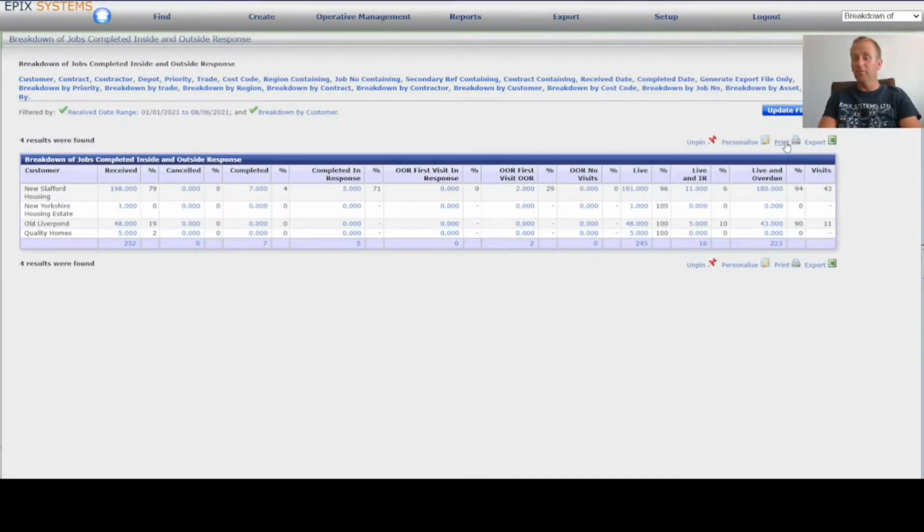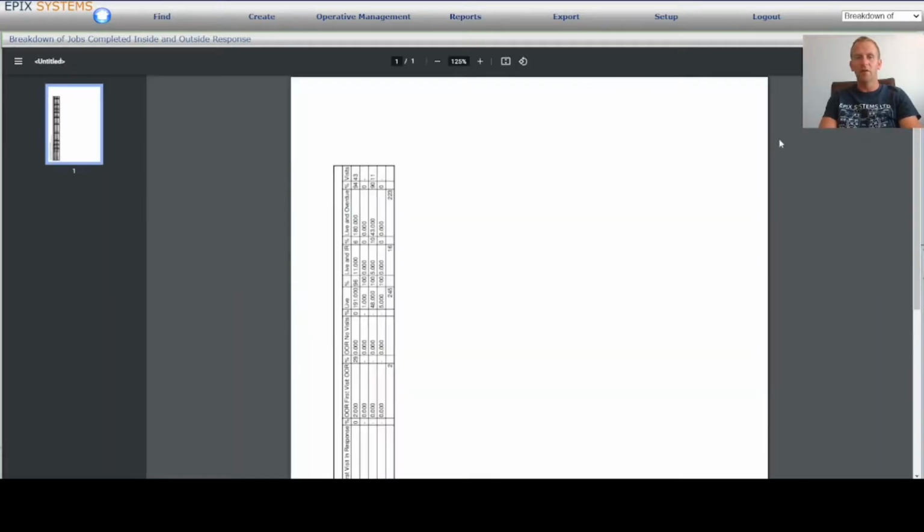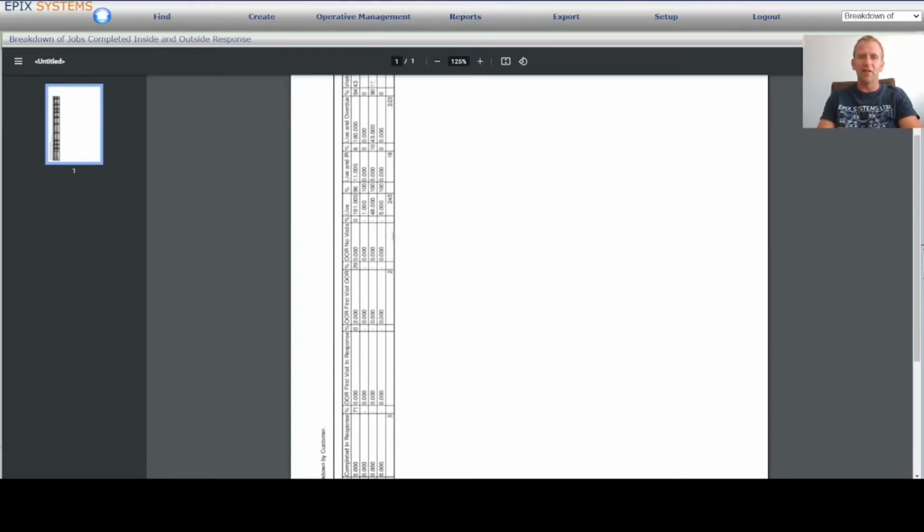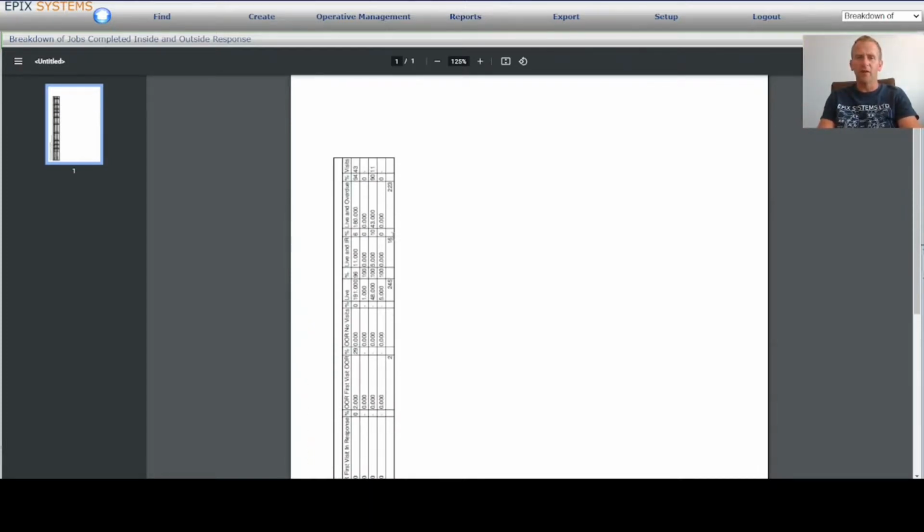The print button does exactly that. So the screen that you're looking at now, if I press print, we get a PDF file generated with that result in it. Now, do be wary of this one. Sometimes if your report's particularly lengthy widthways across the screen, then this will simply generate it over multiple pages. So it doesn't always give you the nicest print view for what you're looking at, because obviously we're trying to then export all columns into a printout.